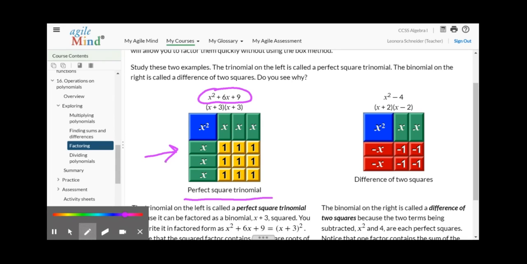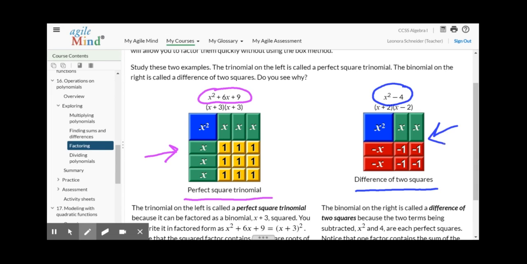And the other expression we're going to be looking at is a difference of two squares, sometimes called a difference of perfect squares, and it looks something like this, and that is how you use algebra tiles for it. We're going to be taking a look at each one at a time, and hopefully it will make sense once we're done with them.